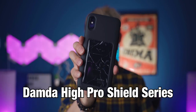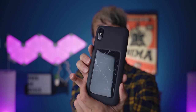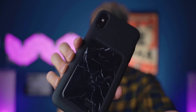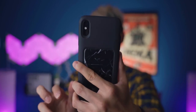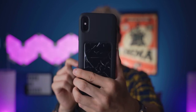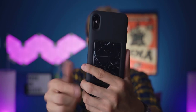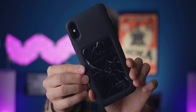Now we have the Danda High Pro Shield series in the black marble version. Personally, I like this color more — I like the stealth look of this case. The black marble is again protected by a top layer, so it's probably a little bit better when it comes to scratches and damage. It actually adds quite a bit of weight on your phone, so it might be a little bit easier to handle if you have a big phone. I have the iPhone XS Max here — this part actually adds weight to the bottom of your phone, so it's a little bit easier when you're using it and trying to type. Texture side is the same — really, really cool.